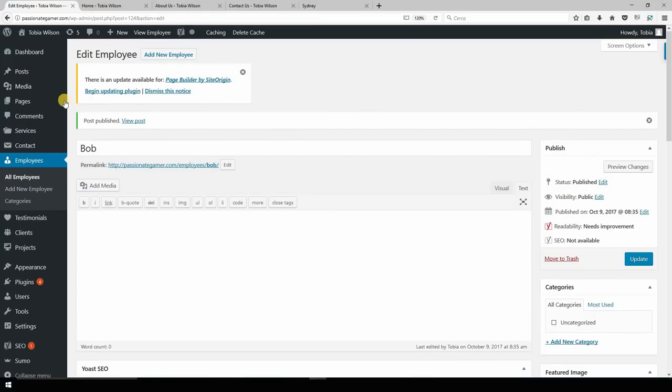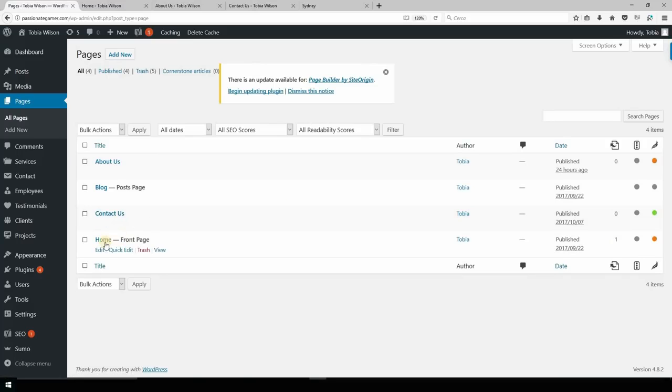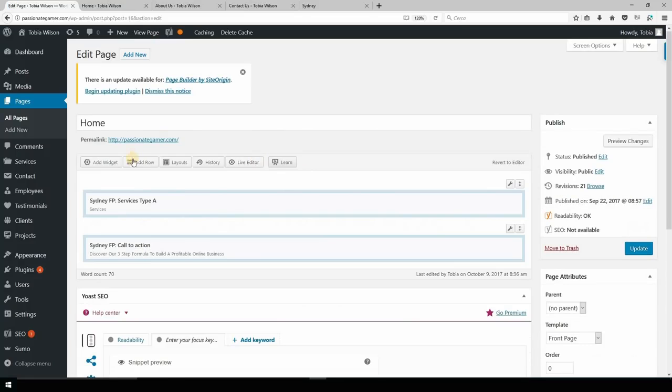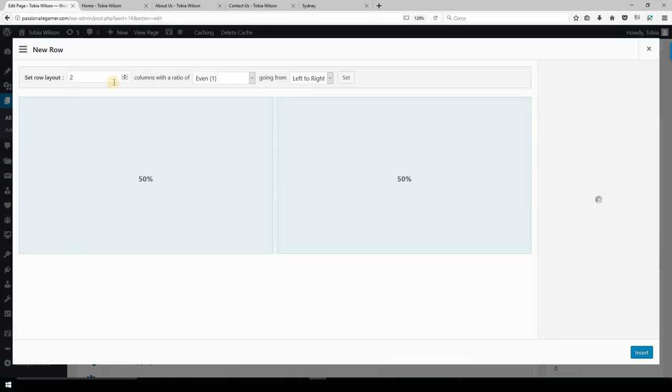All we have to do is go back to the home page modification. So all pages, home, and then we want to add a new row. Set the row layout as 1.